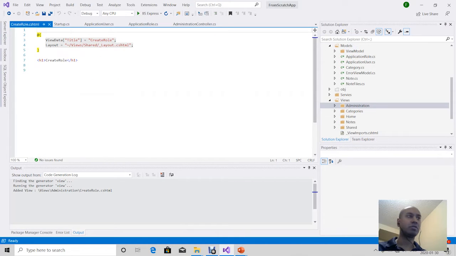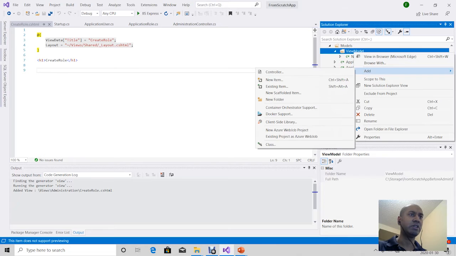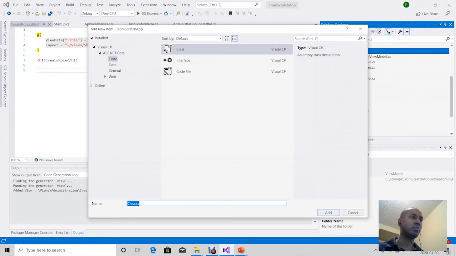All right. So here's our create role CSHTML file. And another thing we're going to need is a new view model, and that's going to be our create role view model.